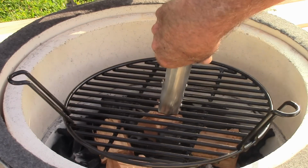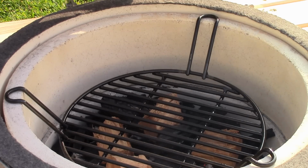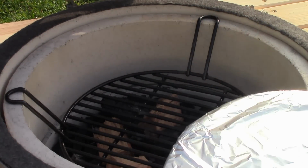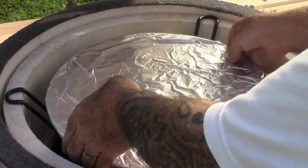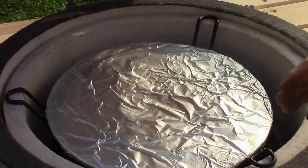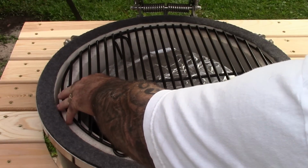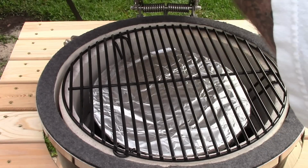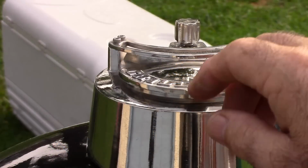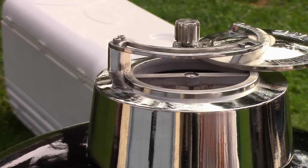Now I'm putting the deflector plate rack in the bottom here. From there, I've got the deflector plate itself. This is a ceramic stone wrapped in aluminum foil. I've got it wrapped only for ease of cleanup of this stone. All right, now I'm going to place the grate on here. At this point, I'm going to close it down. I've got the bottom vent wide open. I'm going to open my wheel here all the way up.